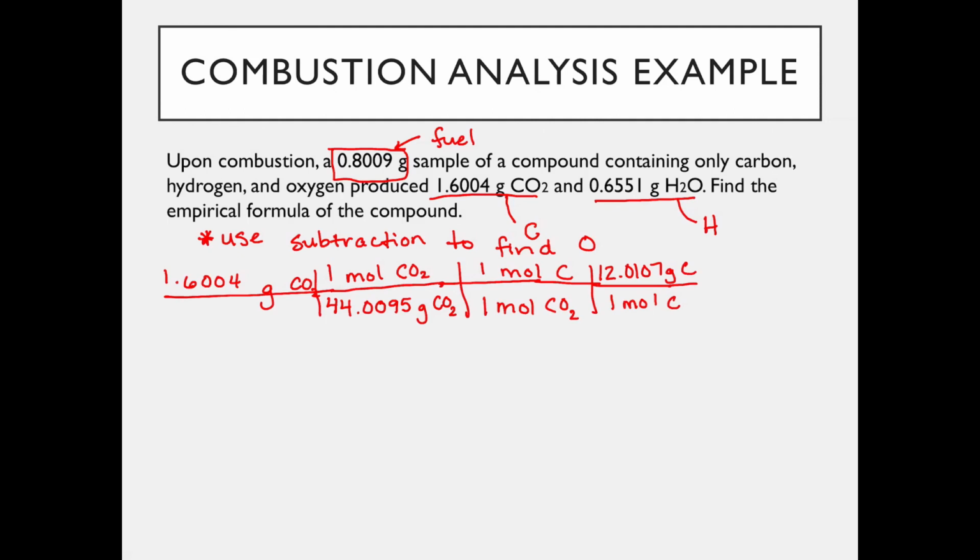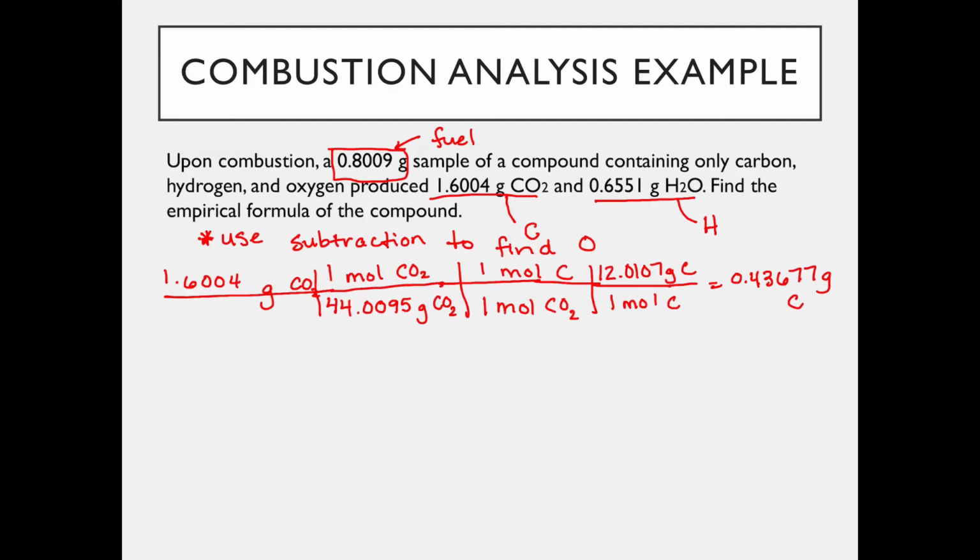So just to recap, we used the molar mass to find moles of carbon dioxide. And then we used the ratio: there's 1 carbon in every 1 carbon dioxide. For every 1 carbon, we have essentially 12 grams of carbon. And that will get us our mass of carbon that's in the sample. Okay, and again, pay attention to significant figures here, just to make sure everything comes out mathematically and you're not having any rounding errors.